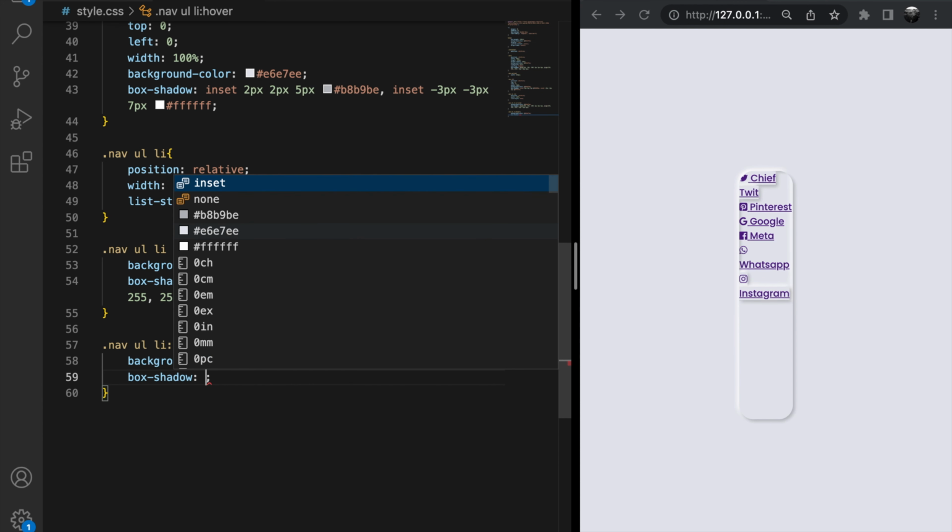Position is relative. The display is block. Width is 100%.